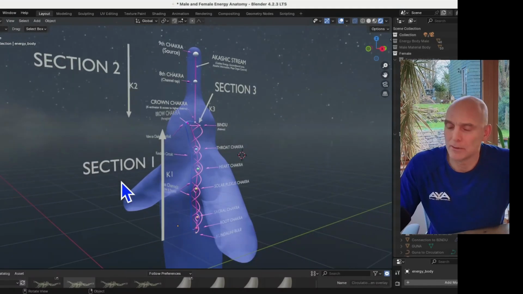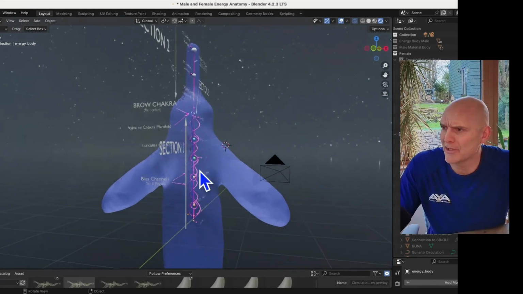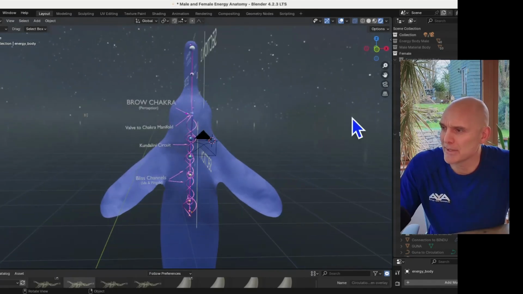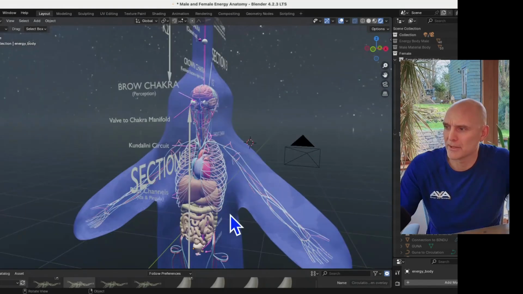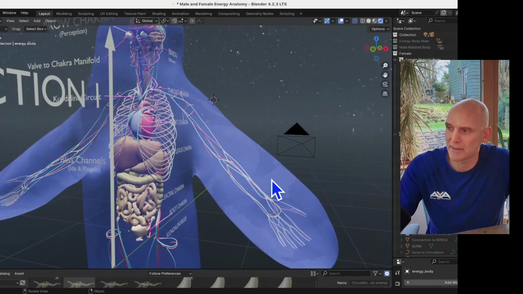But first of all, I want to show you where it is, the karmic system. So you see the energy body outline here in blue. That's the energy body's skin. We'll just put the material body back on again. You can see that the energy body extends. The energy body framework extends a good 10 centimeters outside the material body.